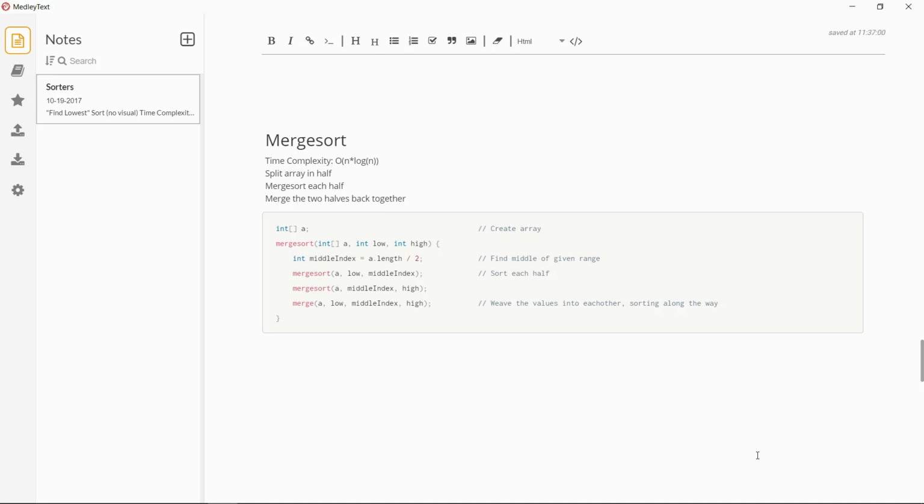Now I didn't go into too much detail in the merge method because it changes a lot based on whether you're doing it in place or out of place. So if you're merging it into a different array and then putting it back in, or if you're merging it in the same array, there are ways of doing each. Personally, the one that I did was out of place just because it's a little simpler.